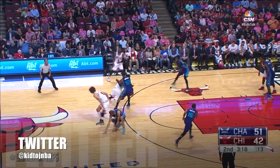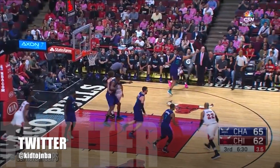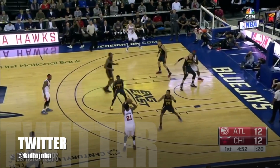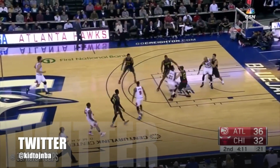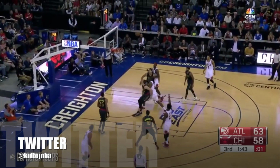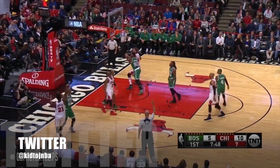I say this because I believe that Jimmy Butler's natural position is not only a small forward, but that he's playing small forward this year as well. I said James Harden's a shooting guard this year because he's playing shooting guard now that Chris Paul is there. He was playing point guard last year. I think Jimmy Butler's a small forward. He's going to guard the small forwards. Andrew Wiggins is the shooting guard because he's going to look to get his shot more. Jimmy Butler, as a small forward, is there to do a lot of things, to be versatile. Small forwards are meant to do that. I think it makes perfect sense that Jimmy is that small forward.